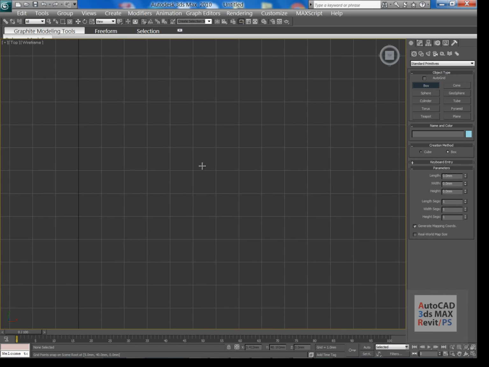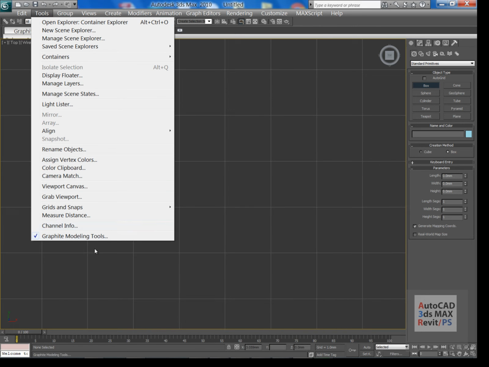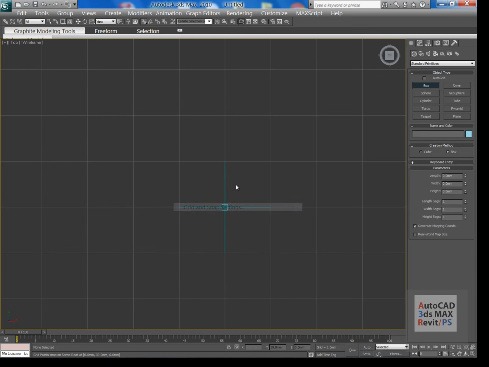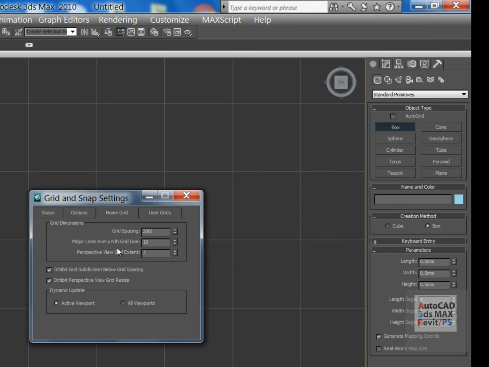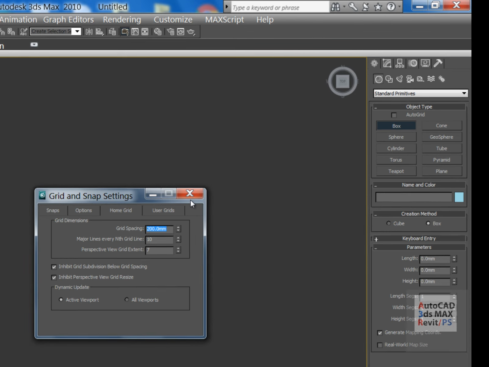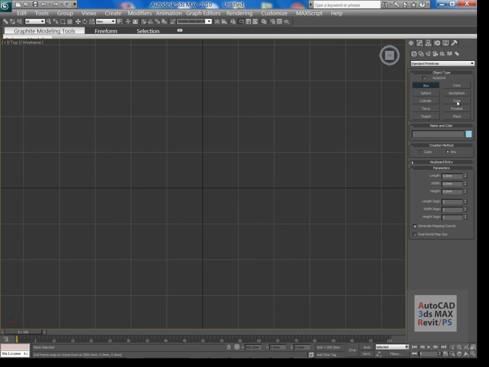Now, let us make the distance between the grid 200 mm. For that, I will go to Tools, Grid and Snap Settings, go to the home grid, and make it 200. Now, to catch this snap point, on the keyboard you have to press S to switch the snap on and off.